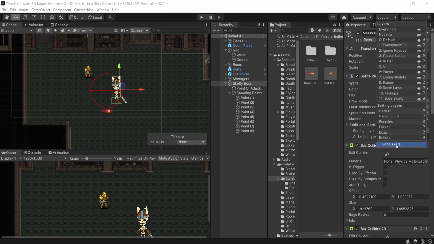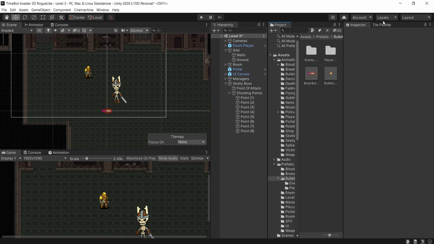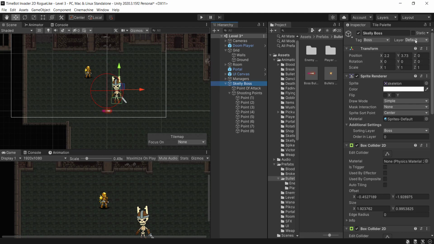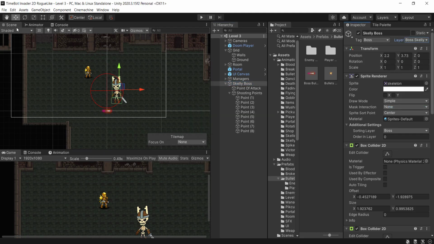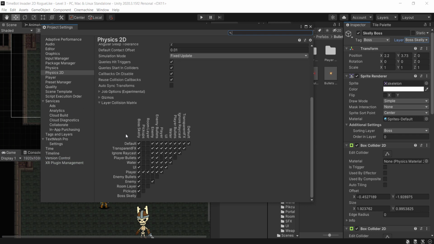Let's go back to layers, edit layers, and not Boos Skelly, boss Skelly. So boss Skelly does not interact with boss Skelly. Did that work? Back in here, set the boss Skelly. Yes, change all children. We save that. We go back in the project settings, in the edit, physics 2D, and the boss Skelly does not interact with boss Skelly and does not interact with the player bullet. We can actually remove all of these, honestly, but we'll just keep them.